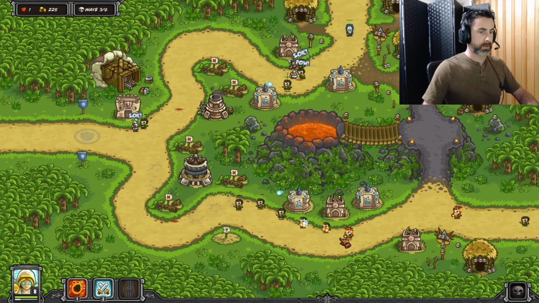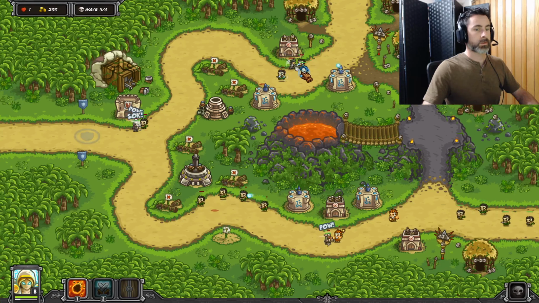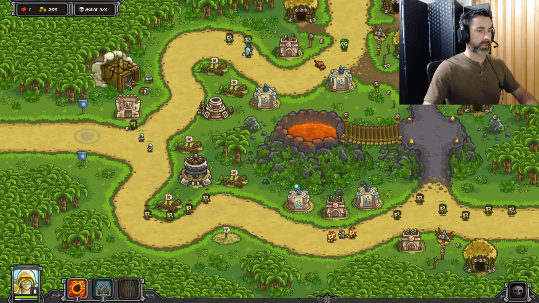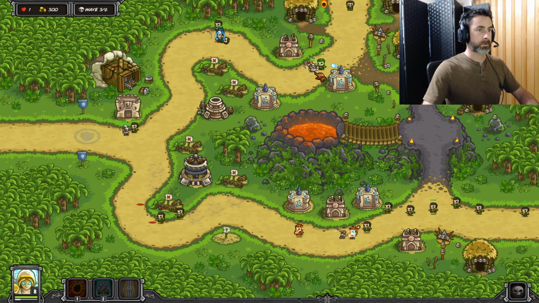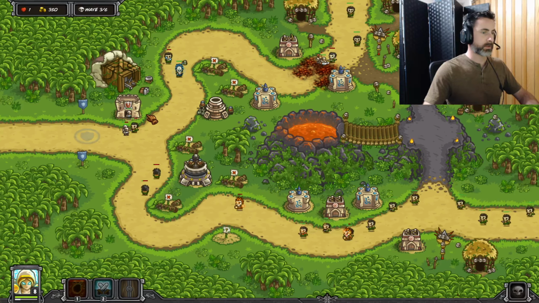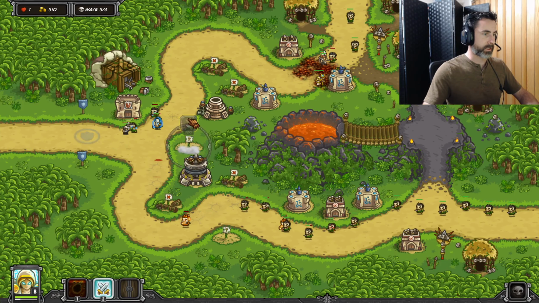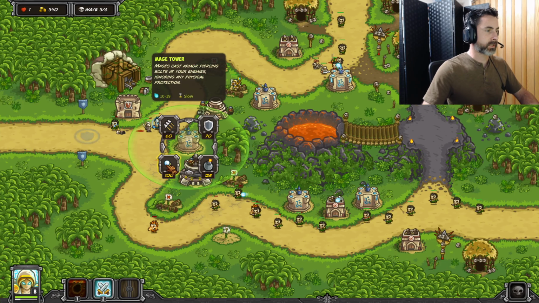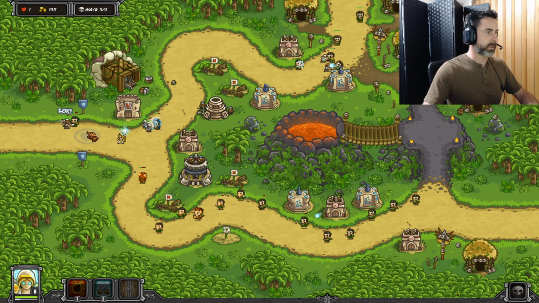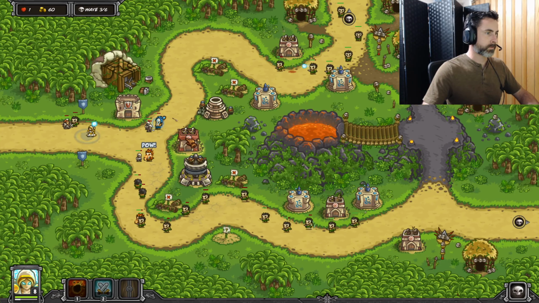Let him by. Really want to save the rain of fire for the spirit shaman here. Freedom! There we go. Made short work of that fool. Oh, and I gotta get Dierdre back out of there. She's just standing there doing nothing right now. And then, yeah, let's get an archer tower going. Say your prayers. Archer's ready.